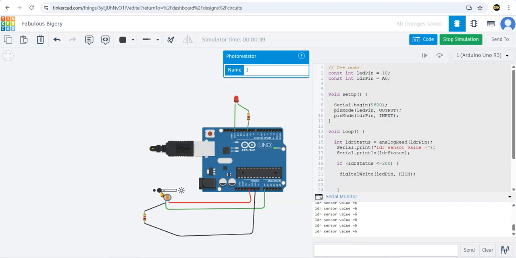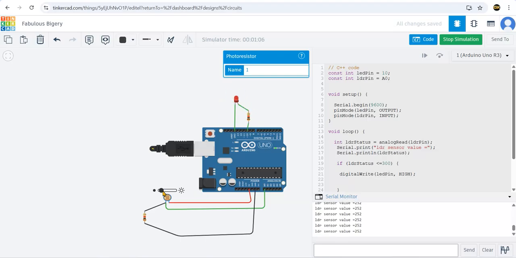If I drag this, assume that we are putting some light and its value is increasing. See, 224 is there. 323 is there. We wrote the code as less than 300, so it is on.